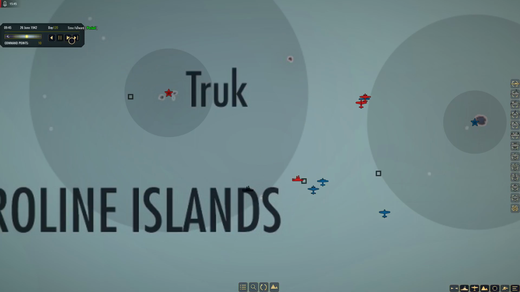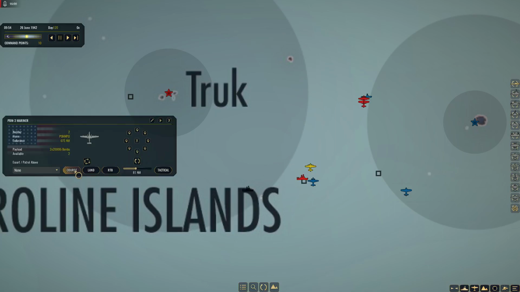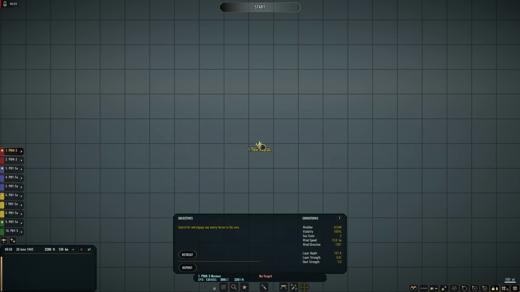So let's see if we can get them up there. That's good. Let's leave you right there. You're going to come back down. Hey, I want you to come back down now. You come in right between us and close enough. Tactical. And we're in.